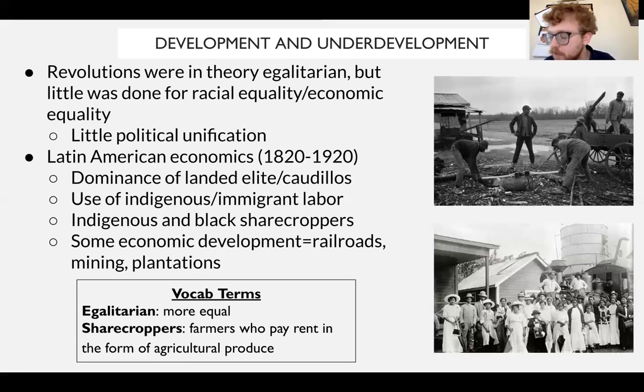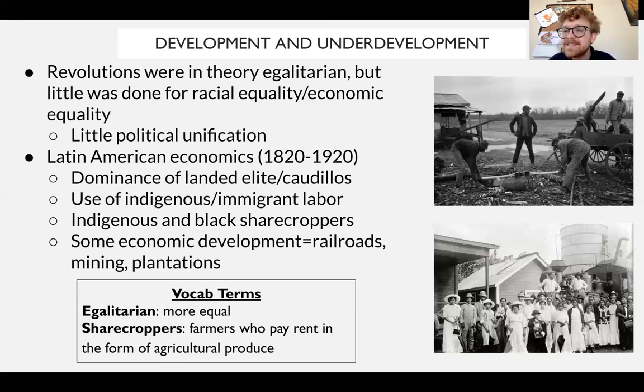We are going to see problems in terms of geographic barriers. There's too high of mountains for political and economic unity. There's going to be underdevelopment in terms of railroads and transportation infrastructure. And there's also a lot of political division, as I've been saying, especially between local, regional powers, caudillos, and the national government. So let's look at Latin American economics.